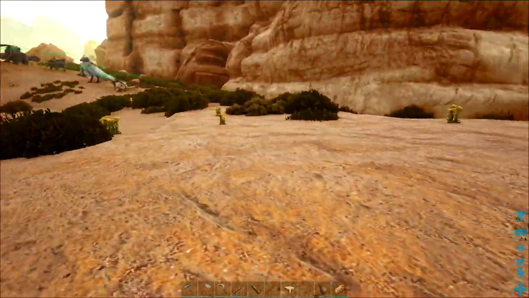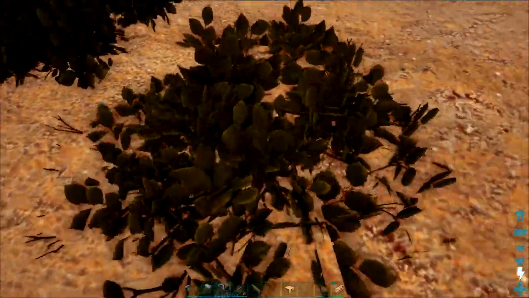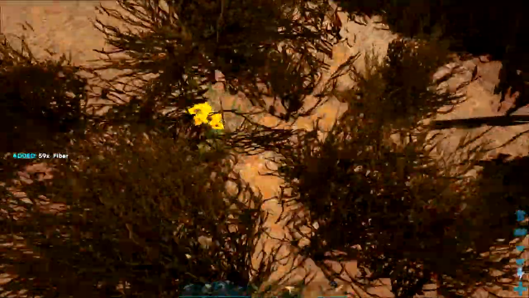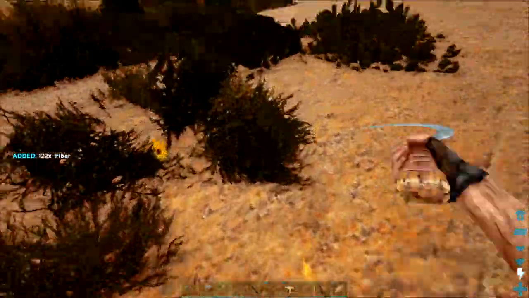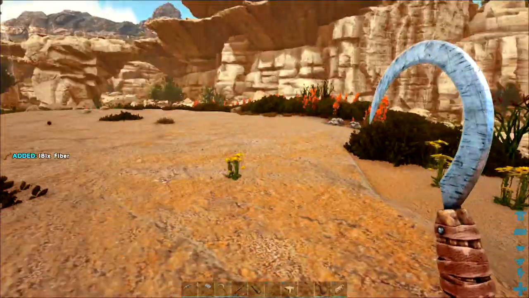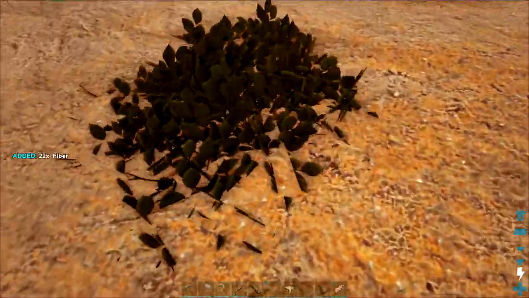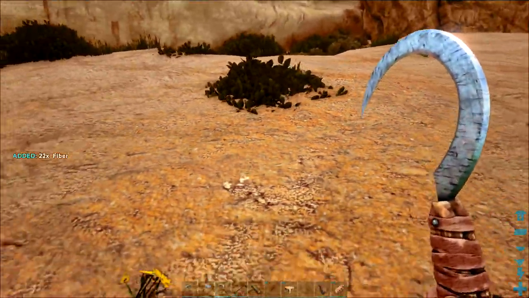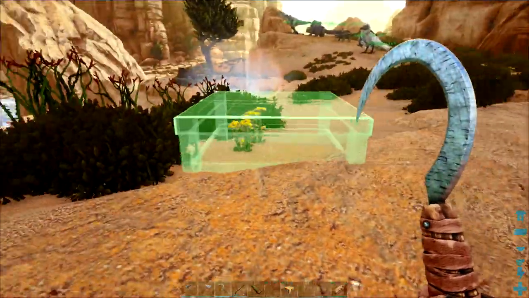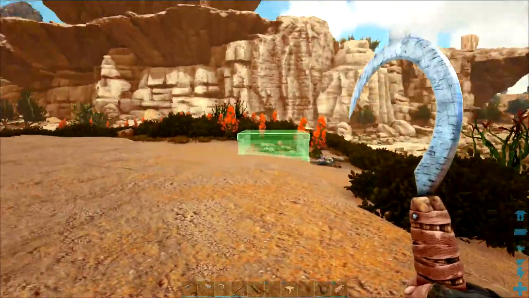I've just cleared out this area here, tried to get rid of some of these bushes, but they're spawning back really quick. So let's just clear out this space, otherwise my foundations are going to clip through onto this surface. But I figured I'd build it here because this is a fairly flat surface to begin our build on, and I can always extend it from here. But let's get our foundations down.